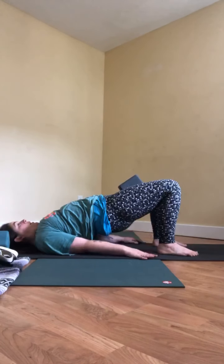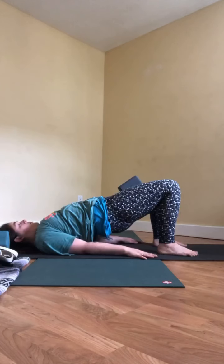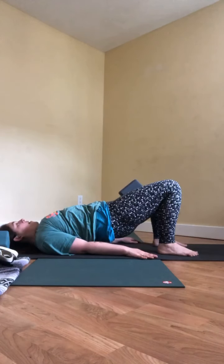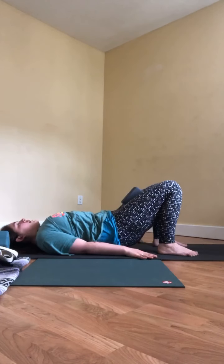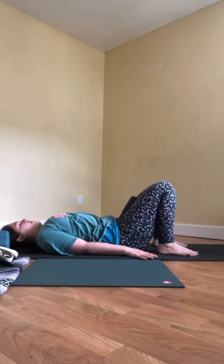And whenever you decide it's sufficient, and it can be in 10 breaths time, it can be now, it can be in 3 breaths, but when you decide it's enough, I'll talk you through your options for resting. Stay as long as you like, and when it is enough, you lower one disc, one vertebra at a time, as slowly as humanly possible, trying to lengthen the pelvis away from the skull as you do.